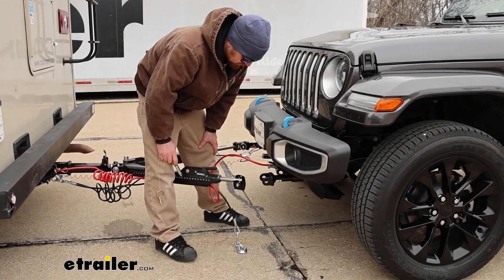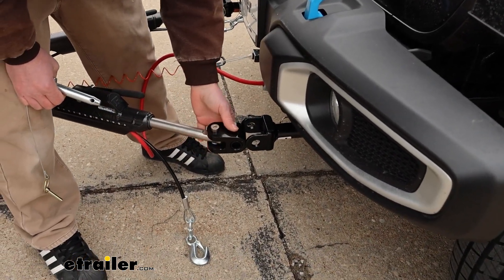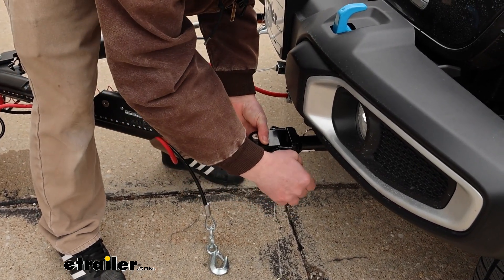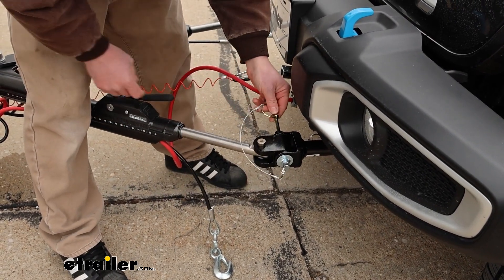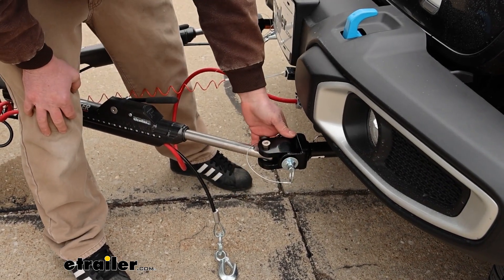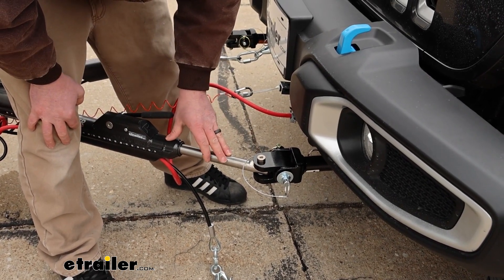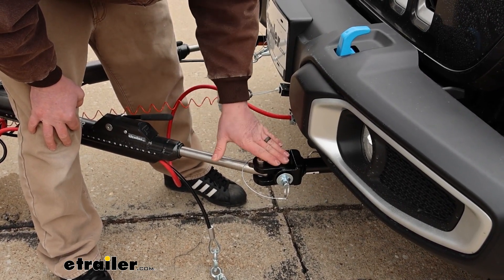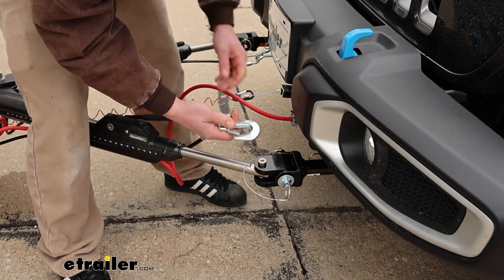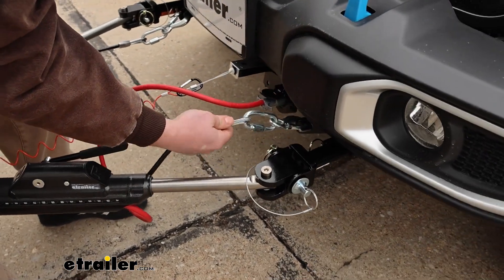When you are ready to hook up to the tow bar, it's going to be really simple. Since these are direct connect, you're just going to slide your tow bar into position and put the pin through. This base plate is going to work with most Roadmaster tow bars as well as other manufacturers, because a lot of times now they make adapter ends. So if you have a Blue Ox tow bar, sometimes you can pick them up with Roadmaster ends, or there's an adapter you can change over to make it work. The safety chains are pretty easy to get to and just snap right in place as well.